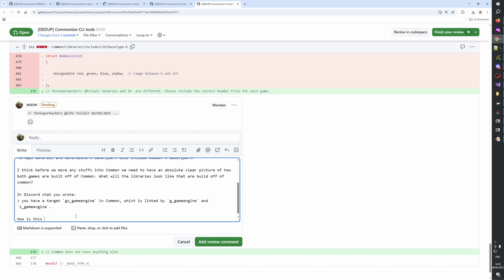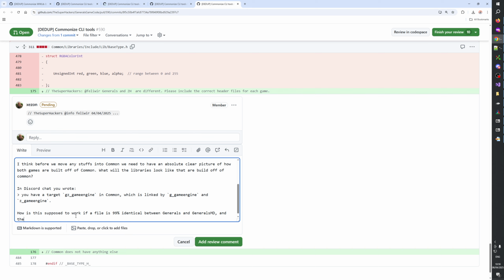How is this supposed to work if a file is 99% identical between Generals and Generals MD, and there is just one piece, just a few lines that need to be kept different between Generals and Generals MD targets?